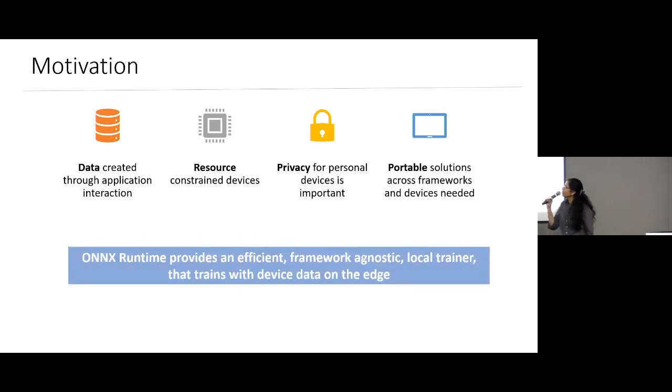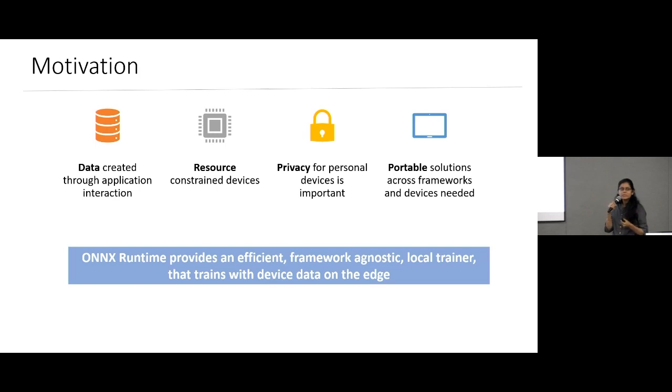So motivation: assuming that I'm an app developer, I will have my apps running on multiple devices across different platforms, maybe even using different frameworks. And I have a lot of data that's being created across these devices. I would potentially want to use this data to enhance the end customer user experiences. However, these devices are resource constrained. So it could be a laptop, it could be a mobile phone, and it may be resource constrained in terms of battery life, in terms of memory, in terms of even the shared space that I have to have with other applications that are running on the device.